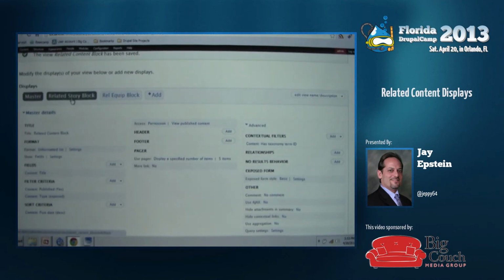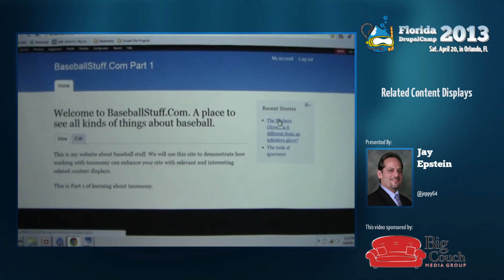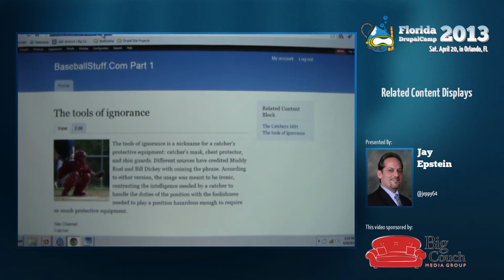Now, does the context filter look at everything on the page or just what's in the content block? The mechanics of what's happening is, when we are on a node, this particular node here, what's happening over here is it's saying, hey, if this piece of content has a taxonomy term ID, if it has been tagged, classified to that vocabulary, then I want to show related content over here using that ID number, if they share that taxonomy term. Right, exactly. That's the mechanics of how this works. So if we're looking at a node that's from the catcher's channel, then I want to see equipment from the catcher's channel on the right-hand side. That's it.